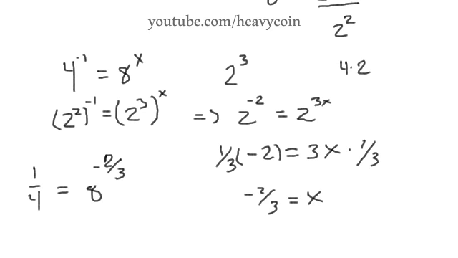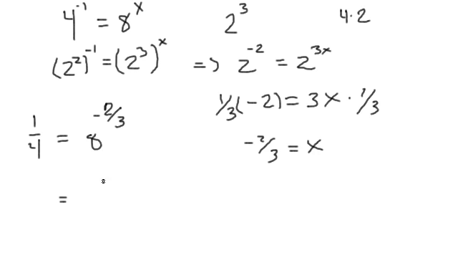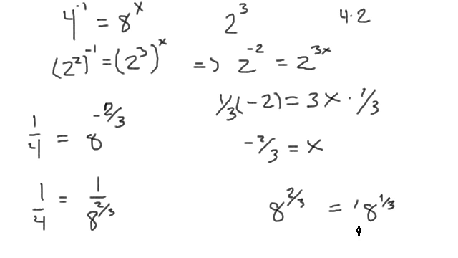Alright? We can actually rewrite this as 1/8 to the 2/3. Now 8 to the 2/3 can be rewritten as 8 raised to the 1/3, and it's all squared, but 8 to the 1/3 is going to be 2, and 2 squared is 4, and so as you can see here, we'd end up having 1/4. Right? I shouldn't write a multiplication down. I should write an equal sign there.